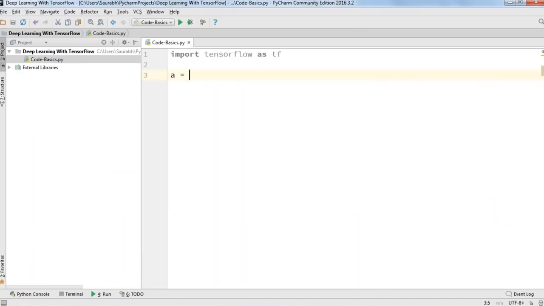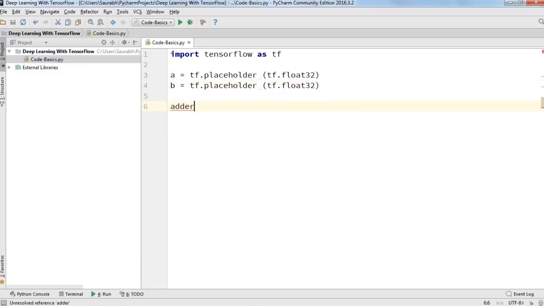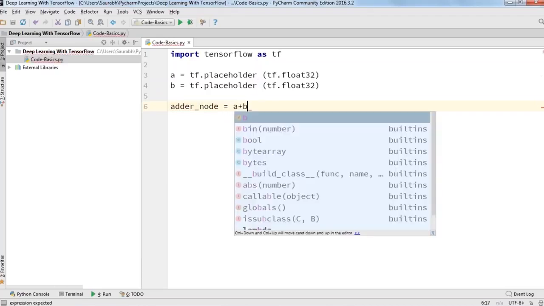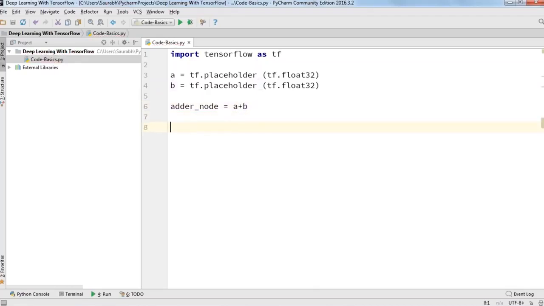So the first placeholder, I'm going to name it A, TF dot placeholder, and what sort of a placeholder it'll be, I'll consider it as a float number of 32 bits. Similarly, I'm going to define one more placeholder as well, and I'm going to name it B. Then I'm going to define an operation that I'm going to perform on them, so I'm just going to type in here adder underscore node equals A plus B. And now our placeholders are currently empty.